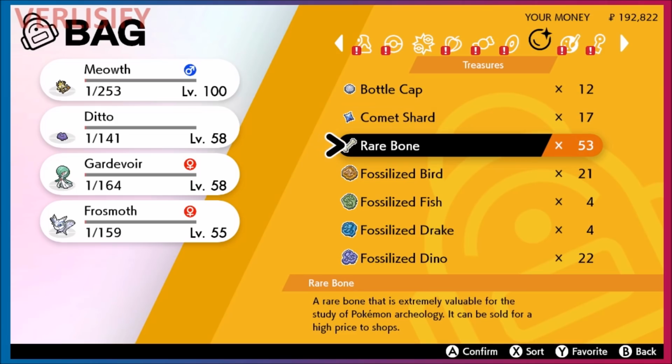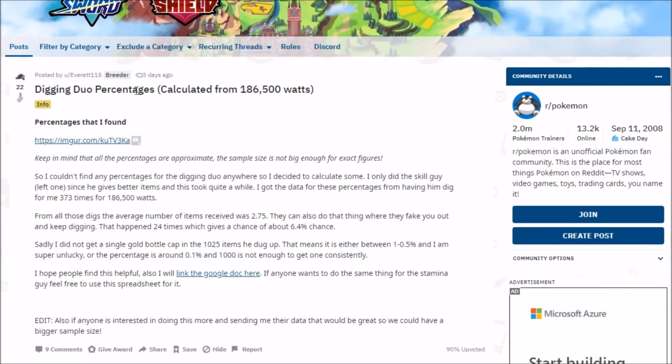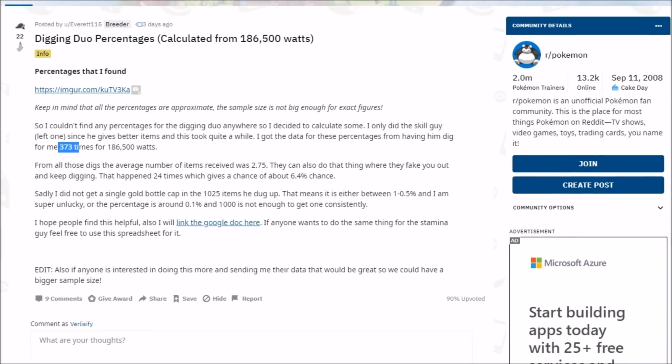Rare bones. And that's also where we can go over to this guy. So, Digging Duo percentages calculated from 186,500 watts. He did it 373 times, 1,000 items dug up, 2.75 average. Kind of felt that way. Felt like 2.5-ish, something like that. I felt really unlucky for long periods of time. Then you get the fake-out, 6.4% chance. I got it like 5 or 6 times, so that sounds about right. And then I did not get a single gold bottle cap.